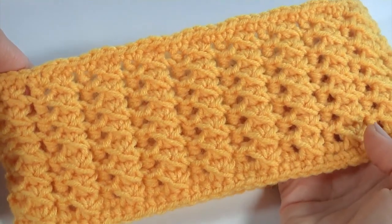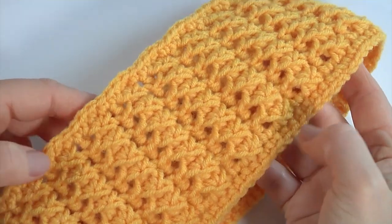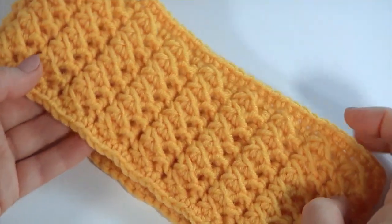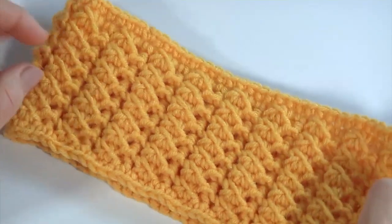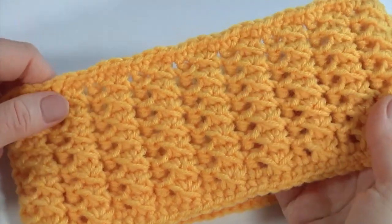So in this video you will see how to use this pattern to create a headband, how to crochet the trim for such a headband, and how to make back post single crochet, double crochet, and other stitches. The pattern consists of only one round and has four stitches.